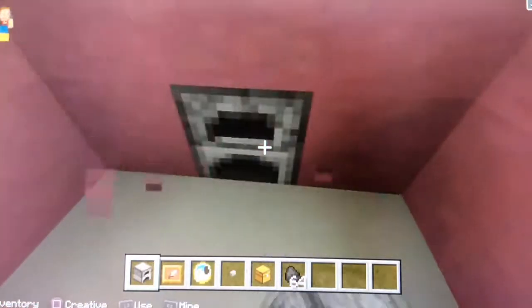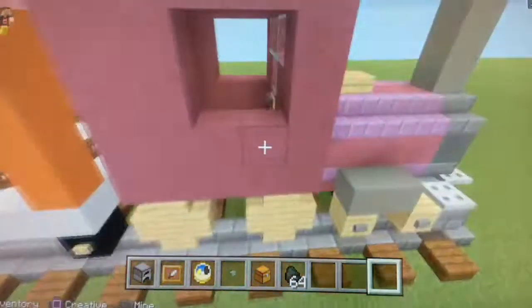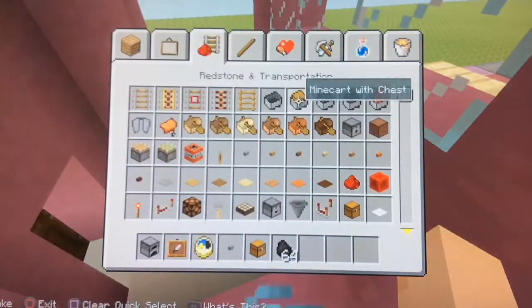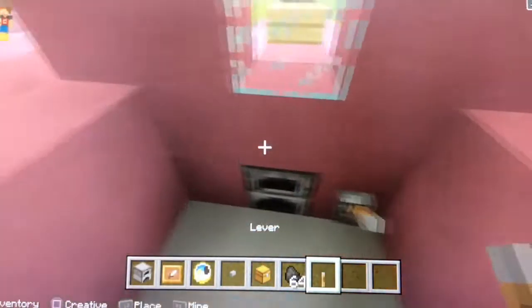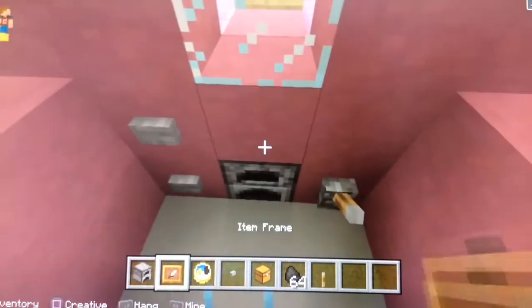Alright, just put it there. Wait, did I forget the weaver? Yeah, I forgot the weaver. Didn't forget this time. Actually, I did. Never mind. You know what I mean.